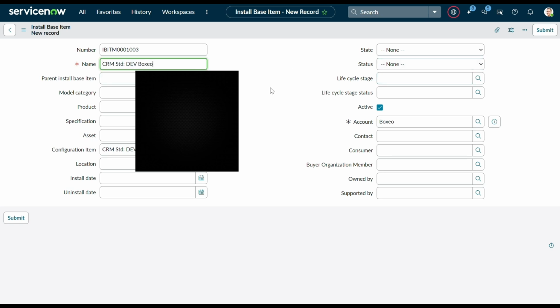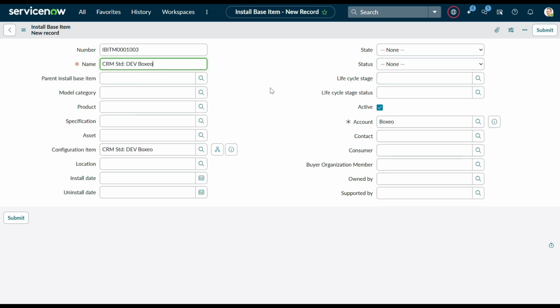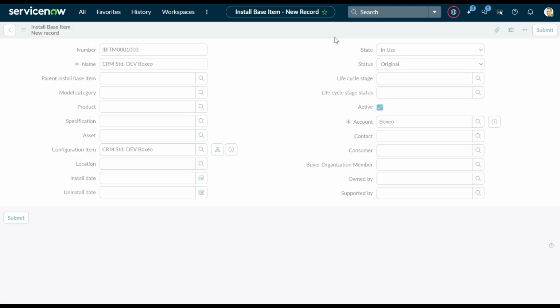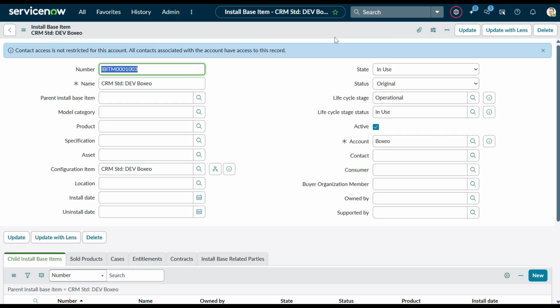I would map it exactly in terms of name like the CI, and I would say this is already in use and it's original, it's not a replacement. I will leave the life cycle stage and status empty, and this will represent one of my install base items.